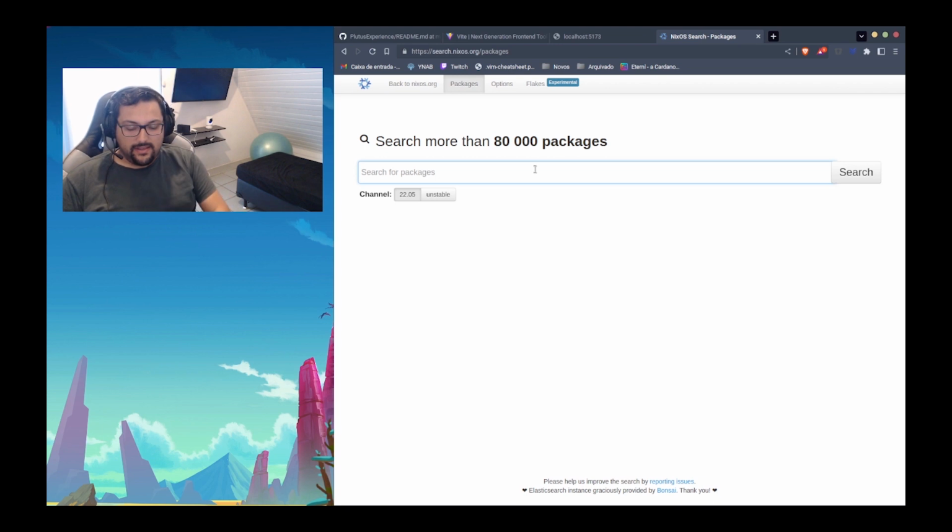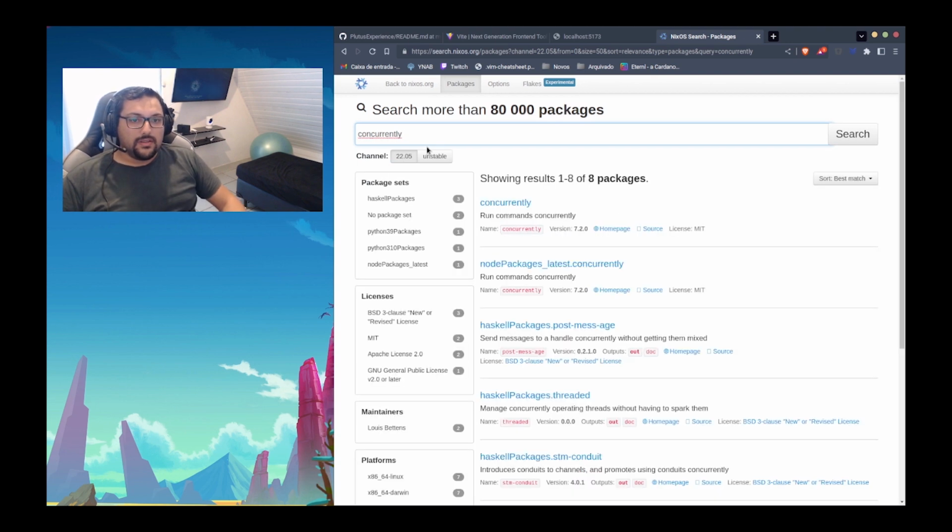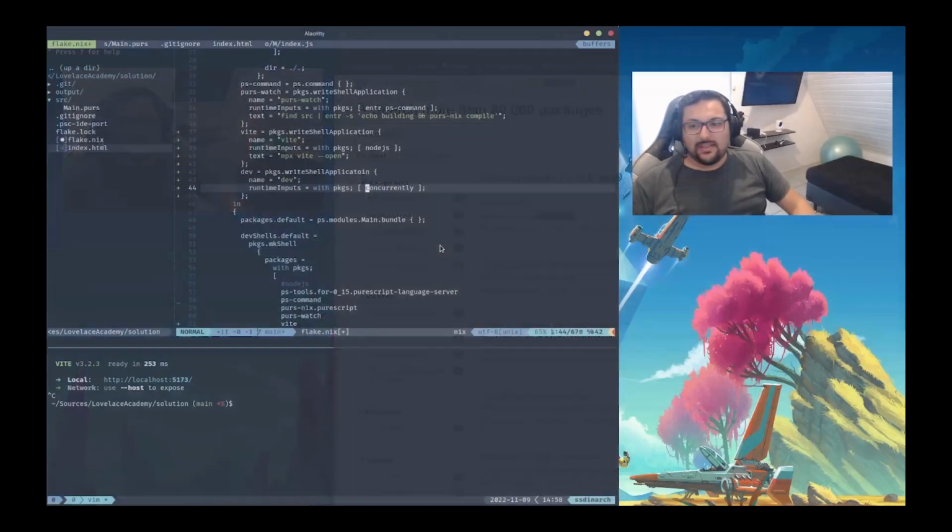That was where I found this. So, for example, if I look here for concurrently, you're going to see there's this concurrently package here, and you're going to see that it's the same as npm. You can see that there are actually two versions of that, one natively and another not packaged. I don't know the difference, but they are basically the same thing.